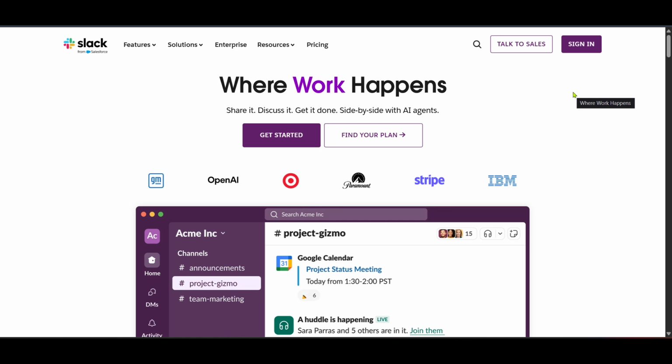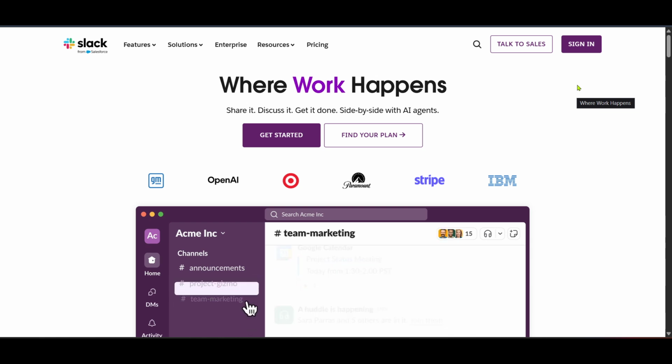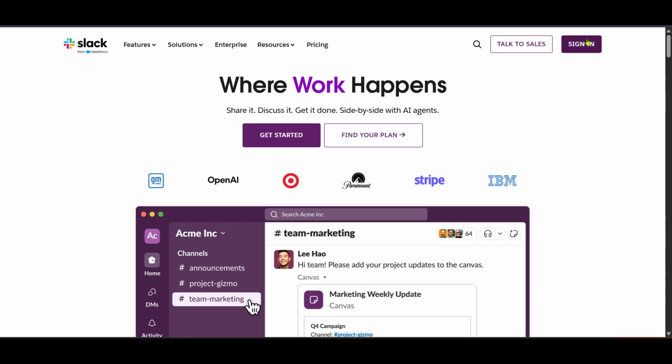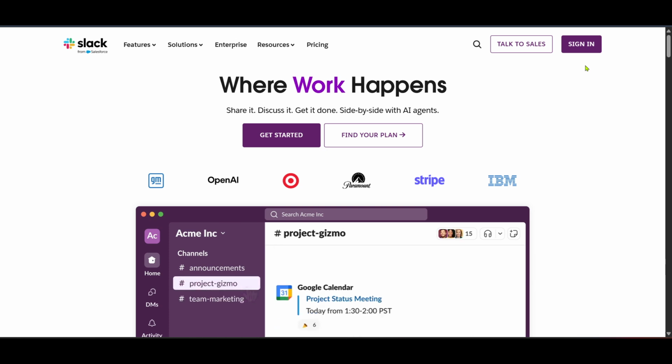To start, you'll need to open Slack. Head over to the Slack website or open your Slack app on any device. Once you've got Slack open, you'll need to sign in. If you're not already logged in, click on the Sign In with Google option for a quick and seamless login process. Signing in with Google is secure and integrates smoothly with your work account, so it's a great option if your Slack workspace is connected to your organization's Google Suite.